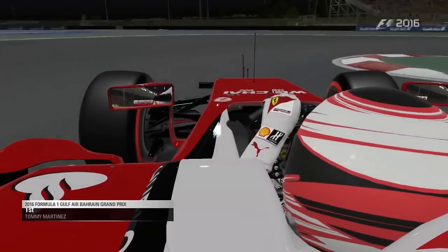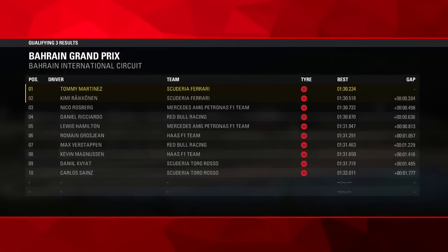A brilliant lap for pole position and a very convincing qualifying performance in Bahrain. The lap felt absolutely incredible and the car felt unbelievable — pole position by over two tenths over our teammate. I was really satisfied with that lap time and finally starting to feel the car underneath me. This should be the best or second best car on the grid, and with qualifying done we're moving into the race.